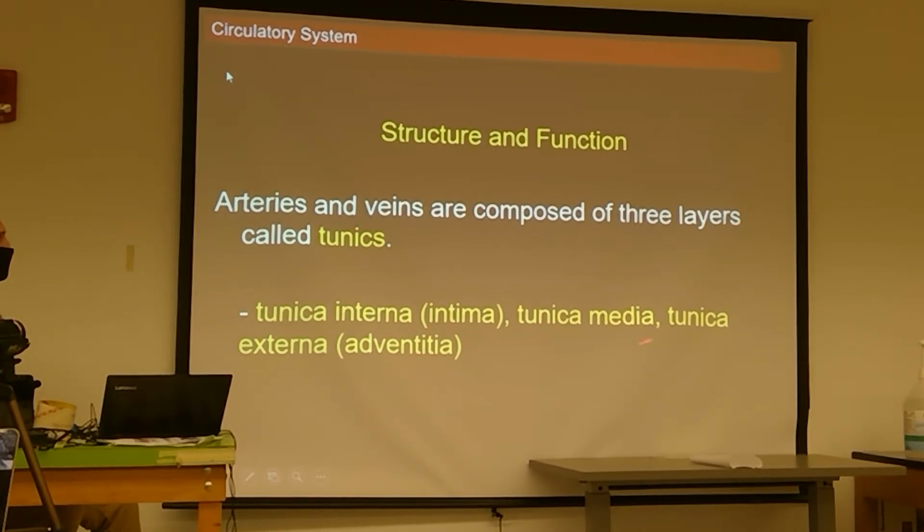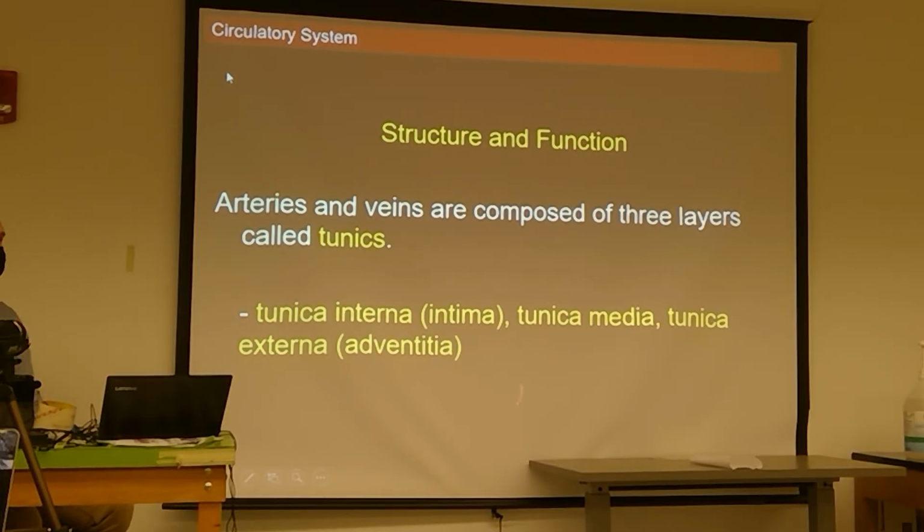You have these three layers called tunica interna, tunica media, and tunica externa, or adventitia, and then the other word for interna is intima. So these terms are interchangeable. If there was a question where you'd have to write that, either term would work: tunica interna, tunica intima, or tunica externa or adventitia. A little note that I made to remember adventitia: if you think of the root word like advent, like adventure, it means you're going to go outside. So if you're going to go on an adventure, you're going to go outside. And so externa is going to be like the outer layer of these structures.